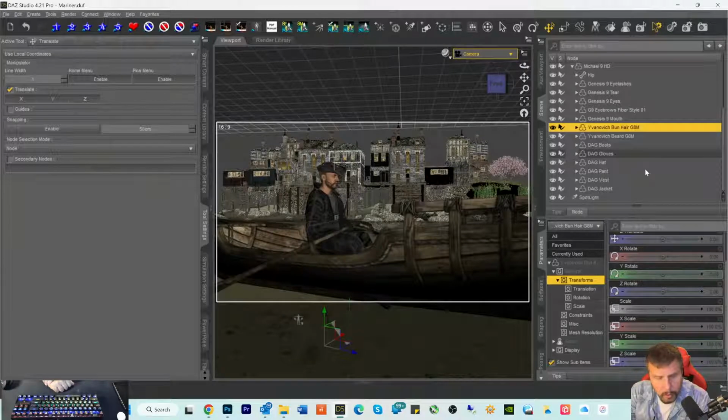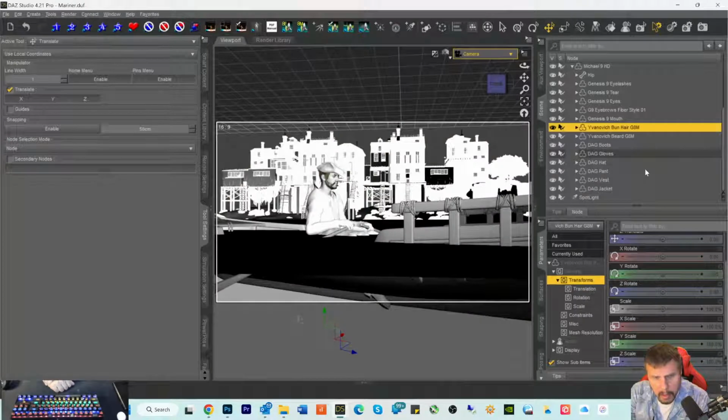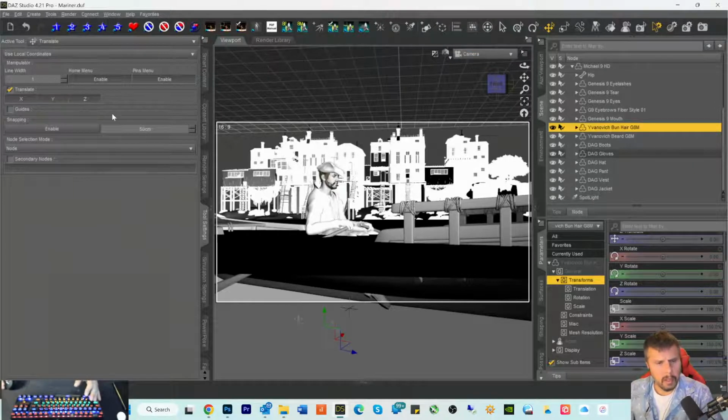I could put some birds in the sky, some seagulls maybe, over the dock, maybe in behind him. You know, we've got the tree on one side and the seagulls on the other side. We'll throw some seagulls in, just to put some life into the scene.